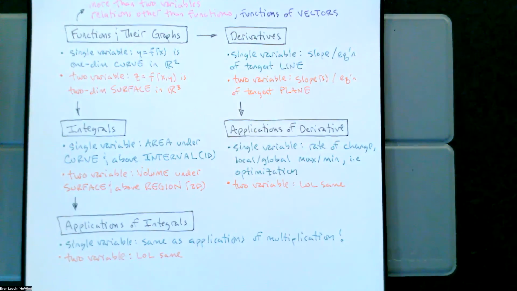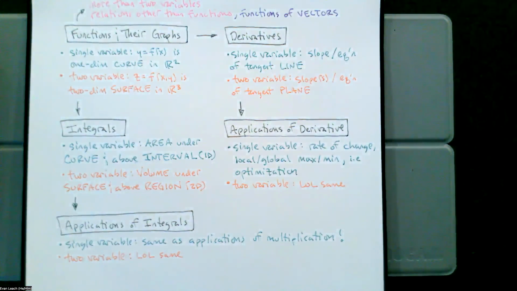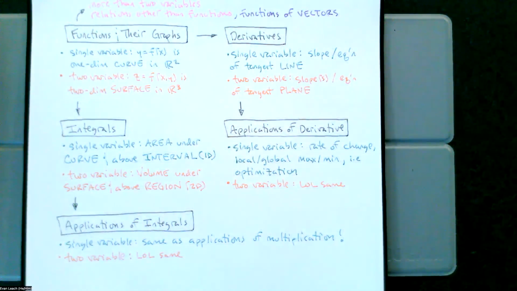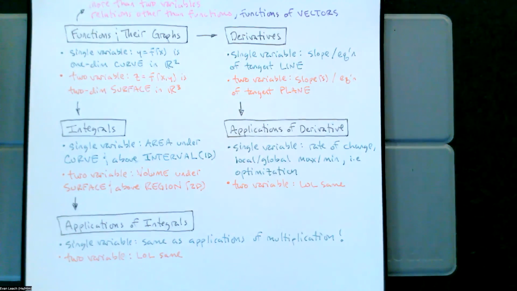Or we could be fancy and parameterize the curve. That's an important skill to have. We didn't set you up very well in the past for parameterizing curves because there were a lot of ways around it when we were just working with curves in R2. But a function of two variables is a surface in R3. That means if I want to describe a curve in R3, I can't use a function to do it.